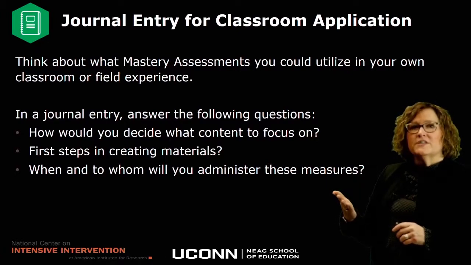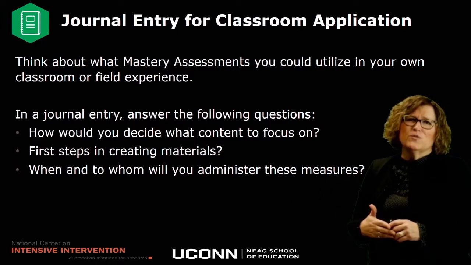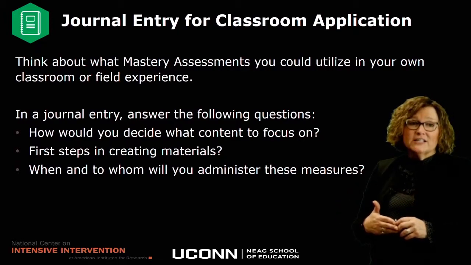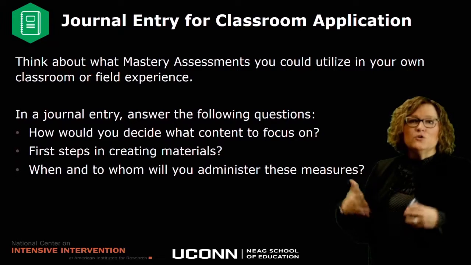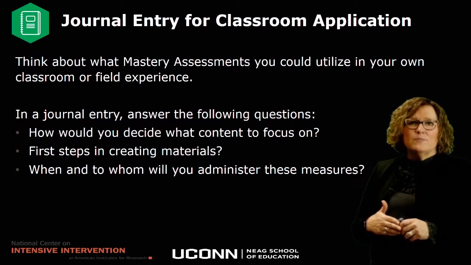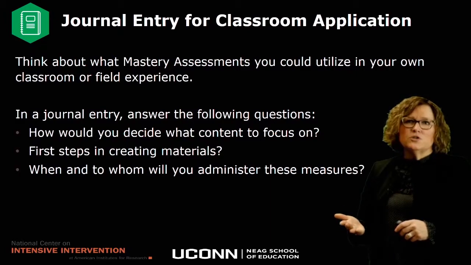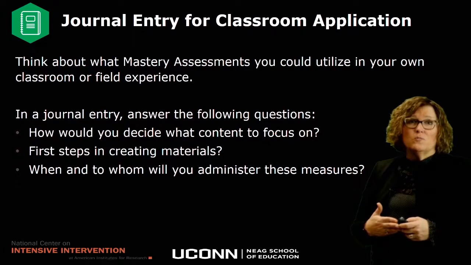If you're a little nervous about getting started with these steps, I'd recommend just to start with one student first, create some measures that are targeted to skills that that particular student needs, and then you can broaden to include more students. So go ahead and spend a bit of time here answering the following questions in a journal entry in your workbook, and then I want you to talk a little bit with someone next to you or with a small group about your answers to these questions.